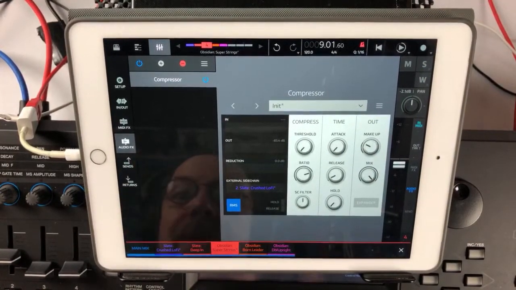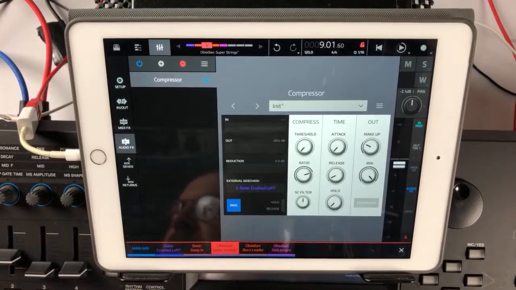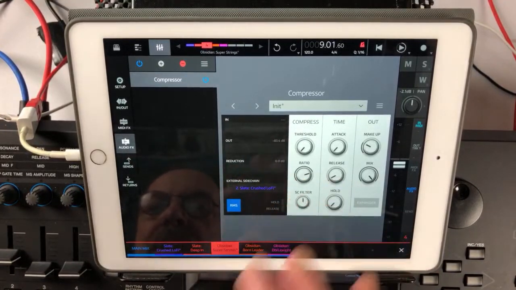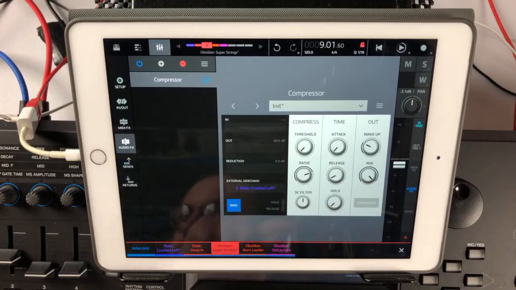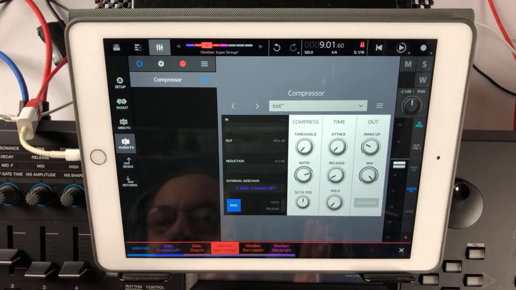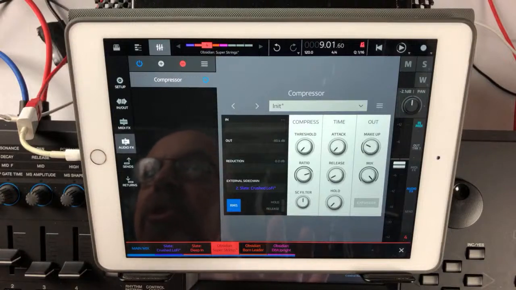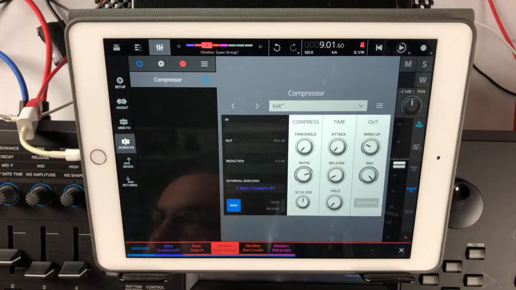Yeah, no, that's sidechain. All you're doing is putting a compressor onto something and sending an instrument into that compressor, so that every time the compressor reads the kick drum, it compresses the strings. It literally pushes the strings down in volume. That's all it is, really. That's all compression is, really. It's just like an automatic volume control that you set to control the levels of your mix. Do you know what I mean?